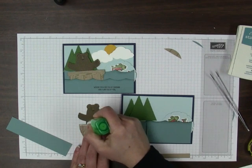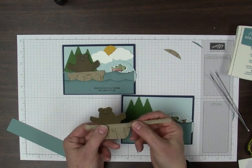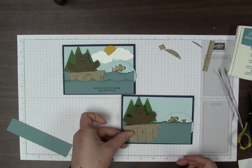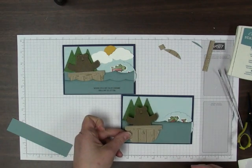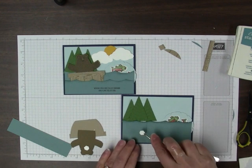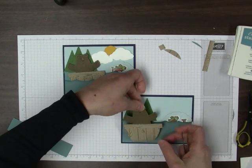And I've got this little 3/8 inch strip of hardwood that I am going to put as a top rim for the boat here, and trim away the excess. Okay, so there I have my bear in the boat. Now this section over here is raised, and this is waffly because of the trees, but not raised so much. So what I'm going to do is raise the bear up to the same level as this side of the water. I'm going to put a dimensional on his head, and then down here for the boat. And just kind of drop him in place.